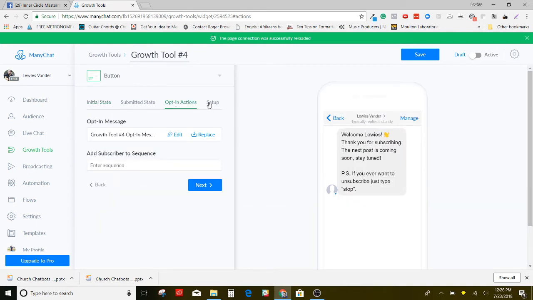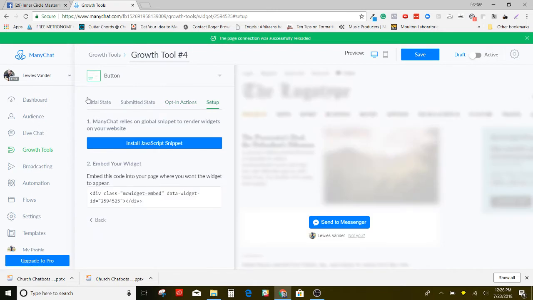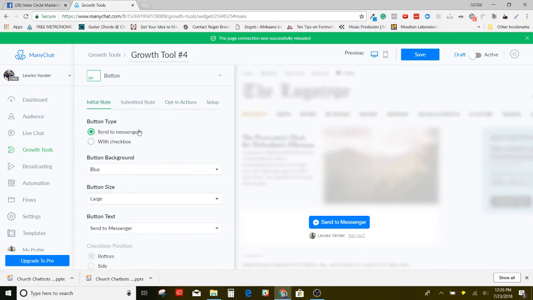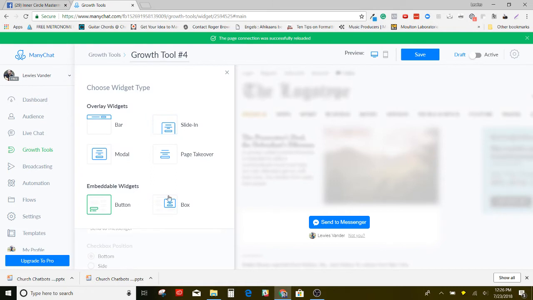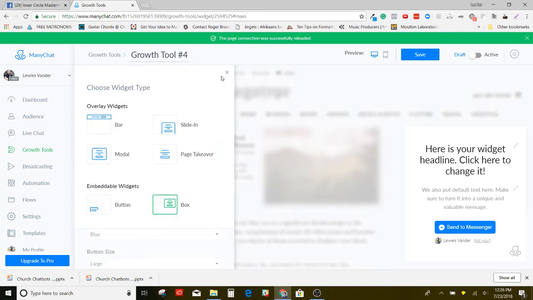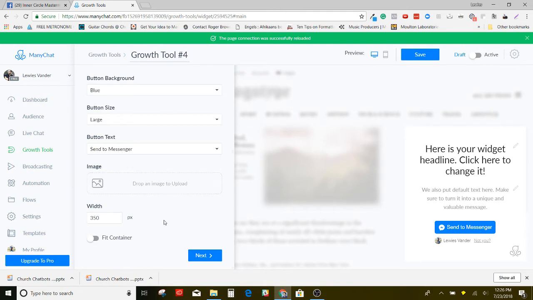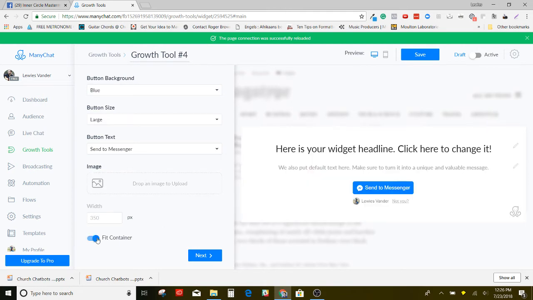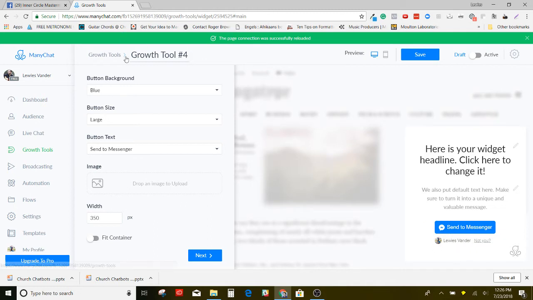You need a little bit more coding experience on your web page to do that, but this could be a great way on your web page to have people actually communicate with you through a button, or you can have it as, again, almost like the slide in, but now it's a permanent box sitting there. All right. Many options to play around with when you create these tools.